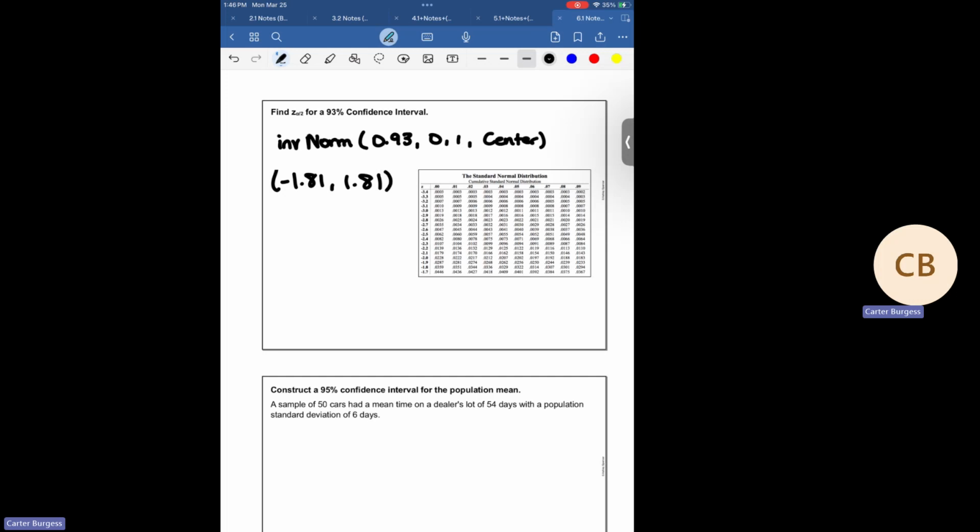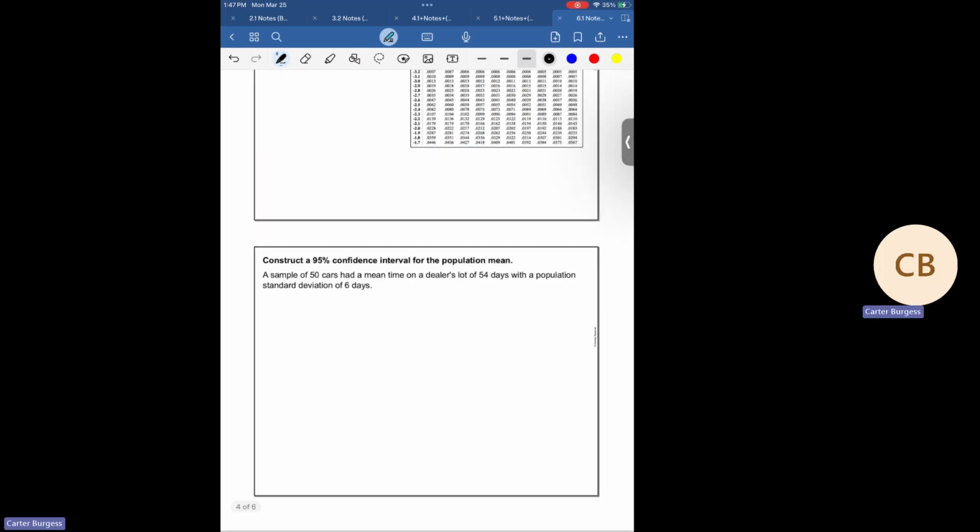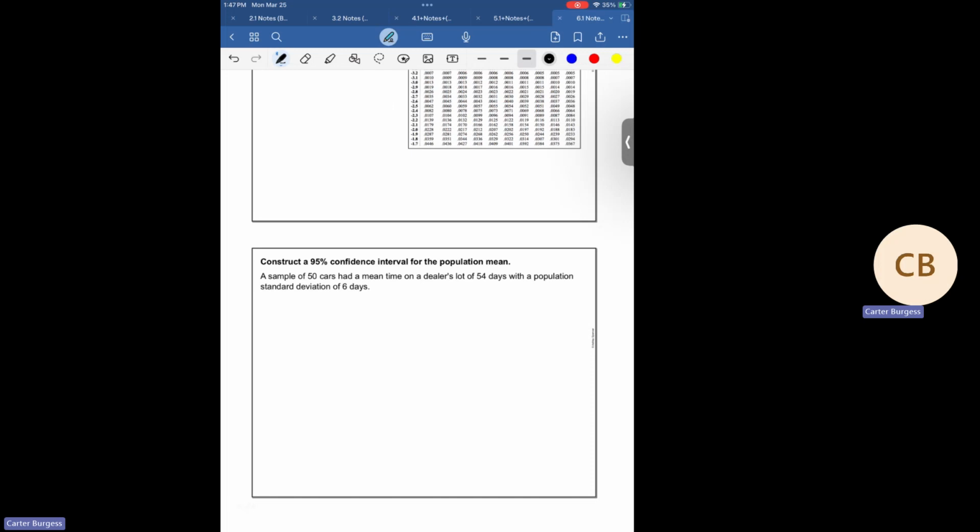So again, the only difference between what we see here and what we're going to be doing is just taking those z-scores and converting them to x values. And the only thing that we need to keep in mind is that because we're going to be working with samples, we need to take the standard deviation and alter it in the way that we discussed. All right, let's take a look at our first example here. We're trying to construct a 95% confidence interval for the population mean. Just right off the bat, 95% confidence interval. What are the z-scores that we can attach to a 95% confidence interval?